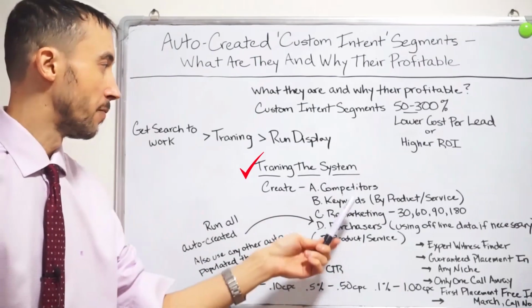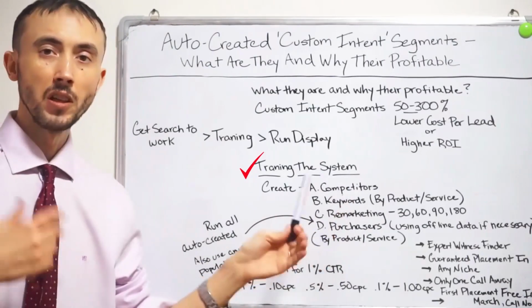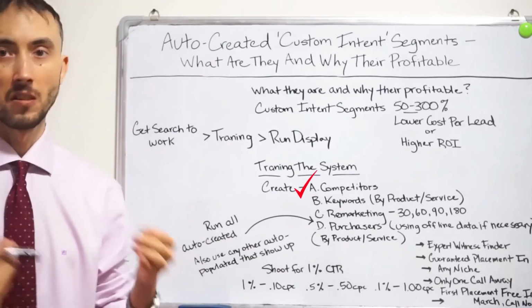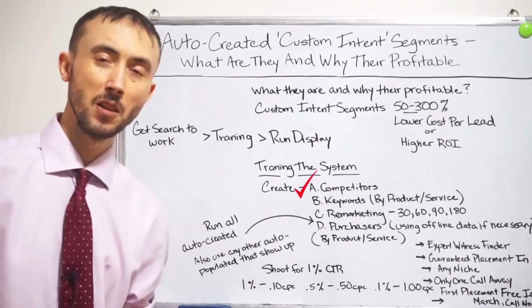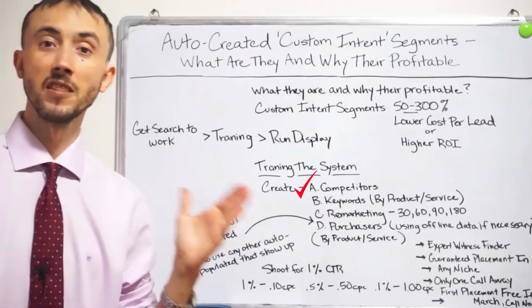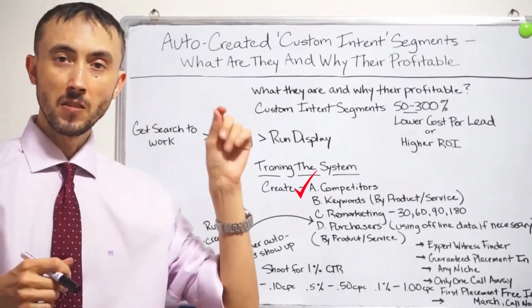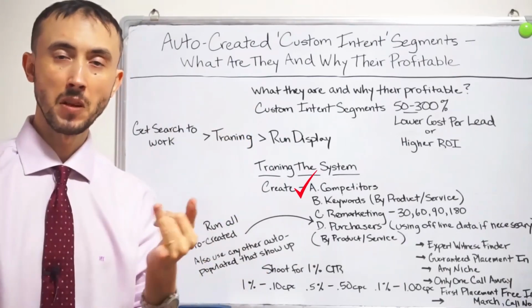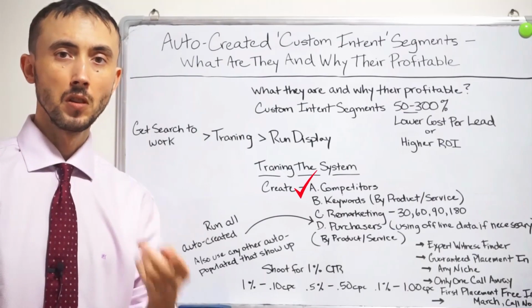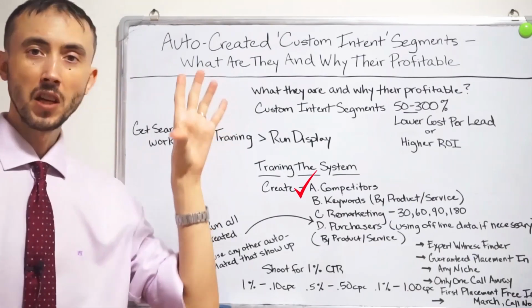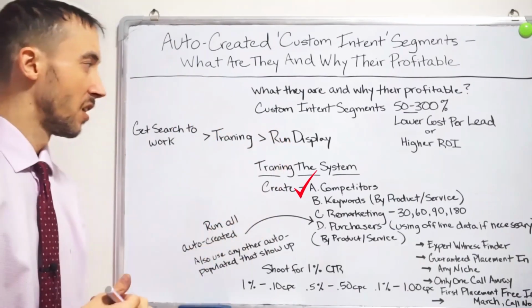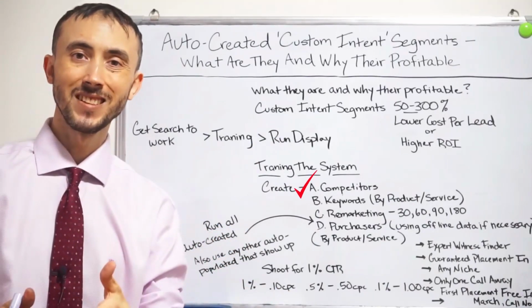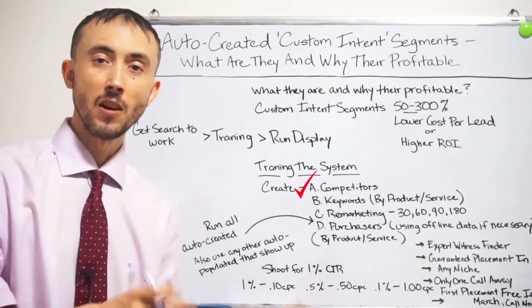Of these 4 here, the first one that you'll set up that generally always works is your competitors. This is a secret of the business. Here's a $1 million idea here for you, for just all in itself. You go ahead and you make a list of all your direct competitors. Write down their trade names, their product names, their business names, their legal names, their domain names. Put them into a custom intent audience. Save it. That basically gets you every single person who searches for or goes to your competitors' sites to be able to have your ad show up for them.